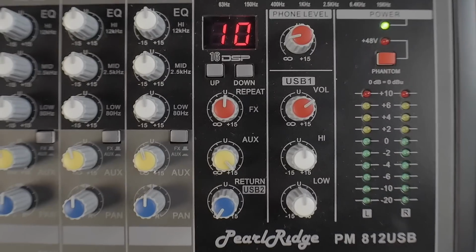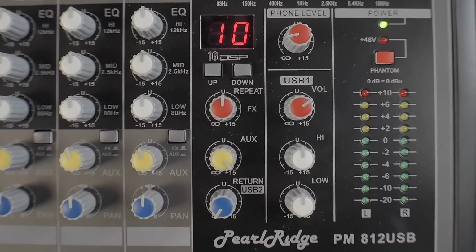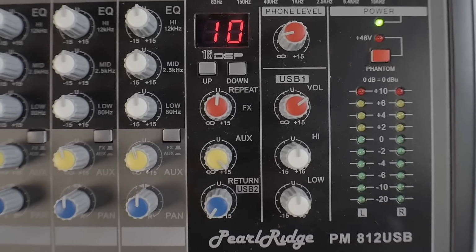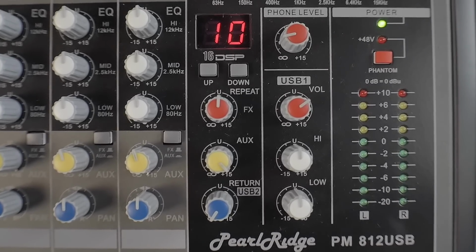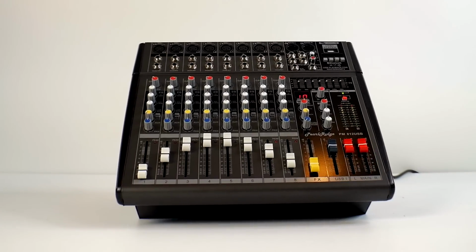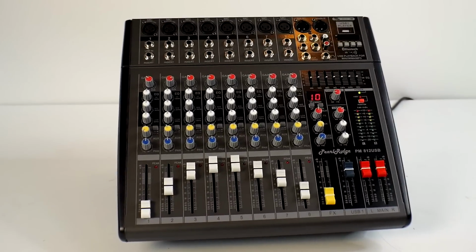The next one is the auxiliary, which is for a monitor. This is more for a band. If I was you, I wouldn't get too involved with this. I would keep this turned to whatever your effects volume is and just leave it alone.